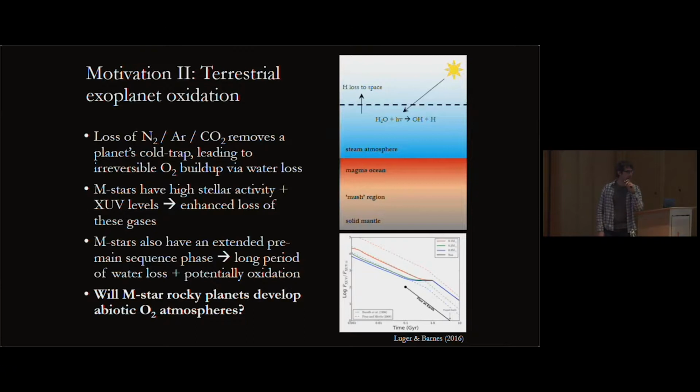And if you paid attention in Laura's talk, you will realize that the thing that you have to really think about here is that hydrogen gets lost to space if you have a steam atmosphere. You have photolysis of H2O and then hydrogen loss. But if you have a magma ocean present, which you will, if you have a significant amount of water in the atmosphere, there's going to be a lot of iron for that oxygen to react with. And there's potential as you're losing the hydrogen for the released oxygen just to go down into the mantle and remain there, as perhaps may have happened extensively on Venus.